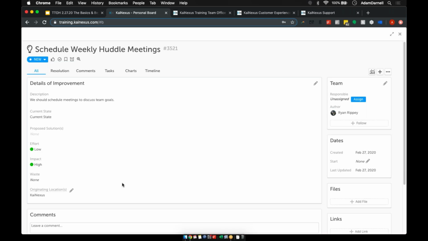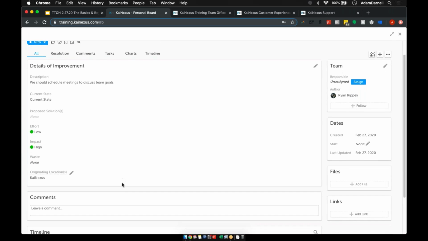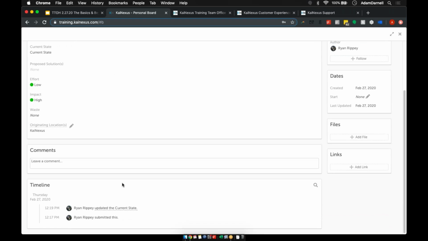Moving down from details, we're going to take a look at comments. This is probably everybody's favorite aspect of working within an item. So to leave a comment, and before I get into that, let's go over what comments are for everyone. This allows a channel for communication and collaboration within your project, improvement, task, whatever workflow you happen to be working in. This allows you to record updates. You can ask and answer questions.